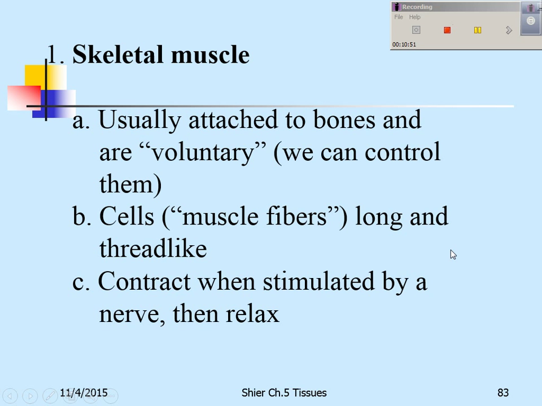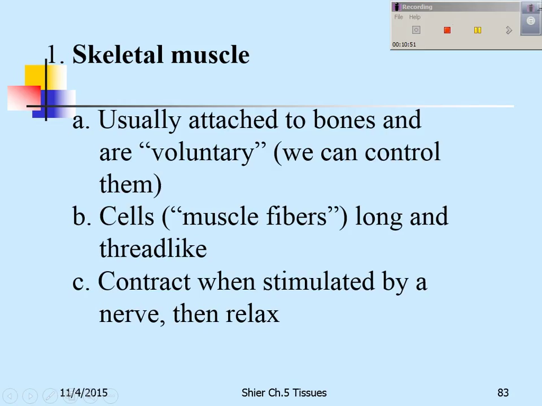Okay, so skeletal muscle. One of the biggest things you want to remember about skeletal muscle is that it's voluntarily controlled. So most of the time, skeletal muscles are things that we make the decision whether they're going to move or not. So we say to our brain, okay, I want to go ahead and grab this apple and eat it. So that takes a lot of different nerve impulses to contract those muscles to do those movements. So we make that conscious decision.